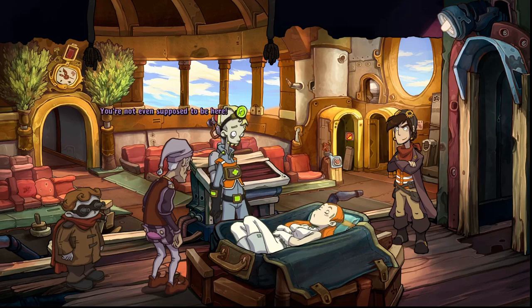Rufus! You're not even supposed to be here. But I have a plan. Oh, I've heard about your plans. You never think things through. Everything you do ends in chaos, and most likely with an explosion. We'll see about that. I warn you, stay away from the girl.